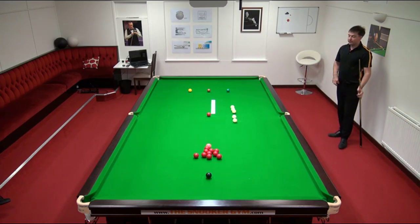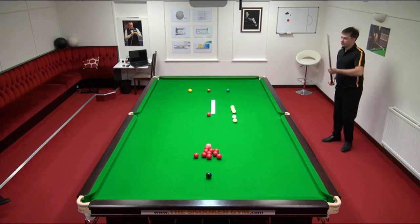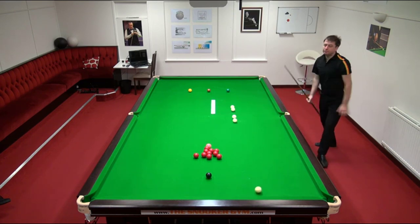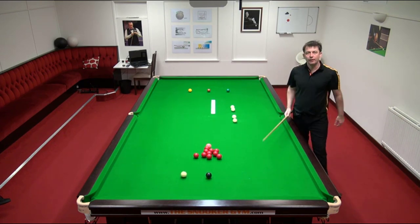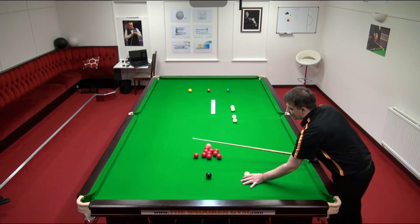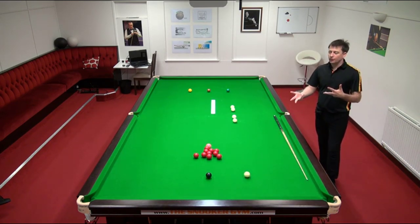I'm tracking the cue ball slightly there, so with attention off the red you generally miss the red. Let's put the attention back on the red. So 90 degrees, then the backspin pulls it off that line. We're going to demonstrate that here with the black and explain how the pros on TV do these banana shots.